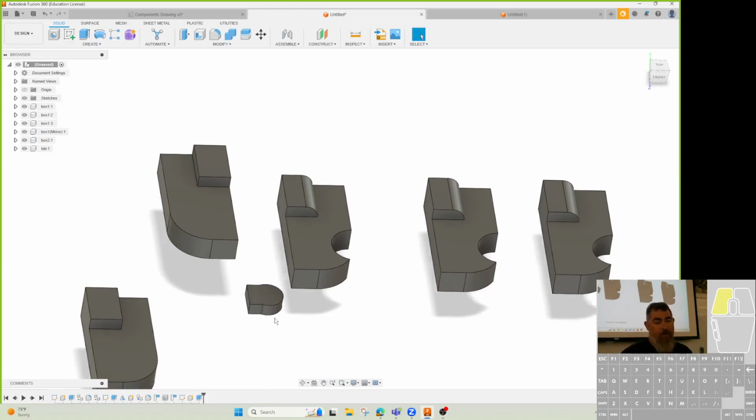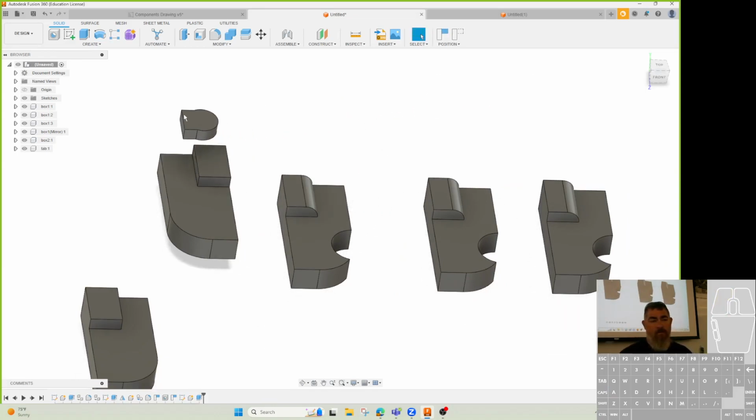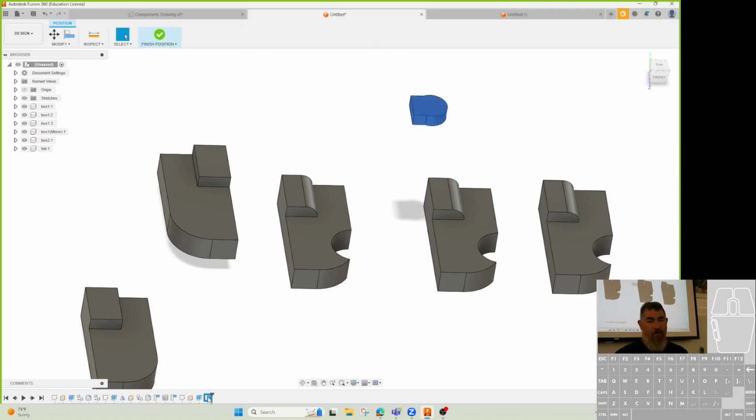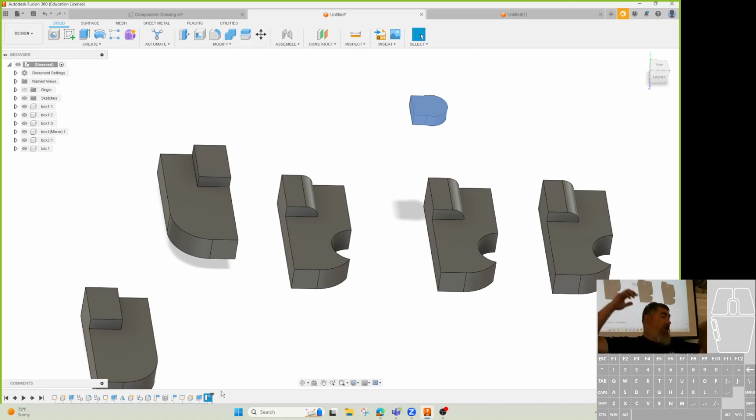So if I have that component here, you can see I can drag it around. And if I revert, it goes back, because in here, it always wants to go back to where it's supposed to be. If you go here and you say capture position, then it'll capture and save it moved. Oh, so that'll be the default position? Yeah, so this is, and it kind of shows down here, that same icon here, showing that that's where I moved it. Because here I can just kind of move stuff and just put it somewhere for right now.